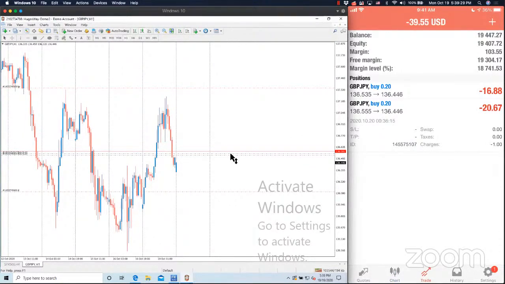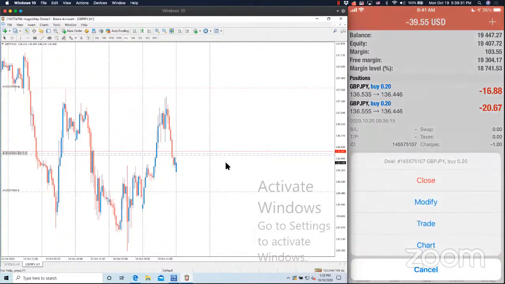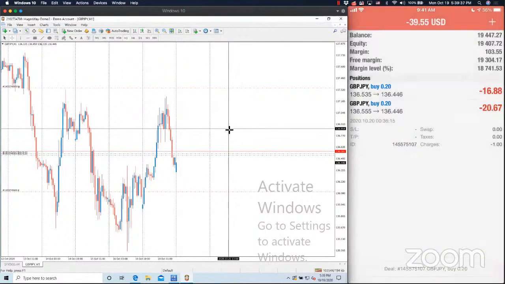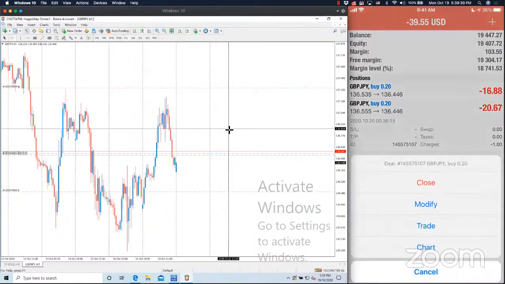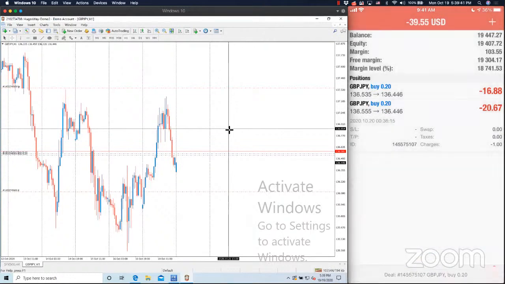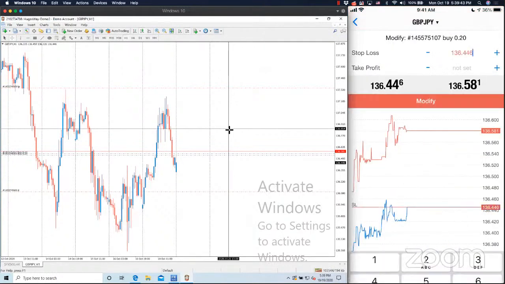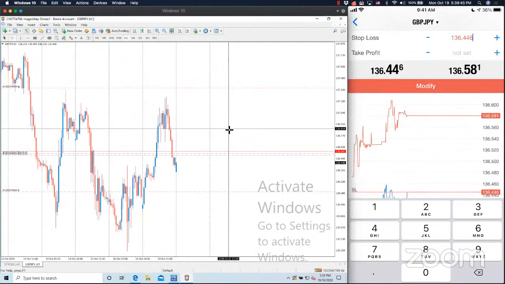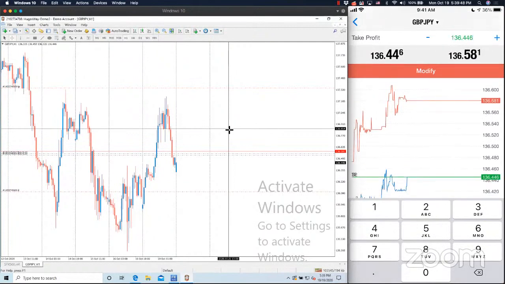So we're going to use this trade. I'm going to say our take profit is here. We're going to take the same approach, hold down, click modify, and we're going to put our take profit at 136.854.